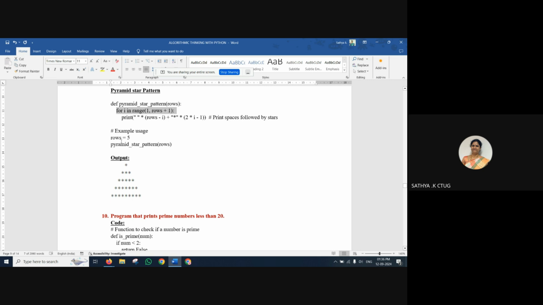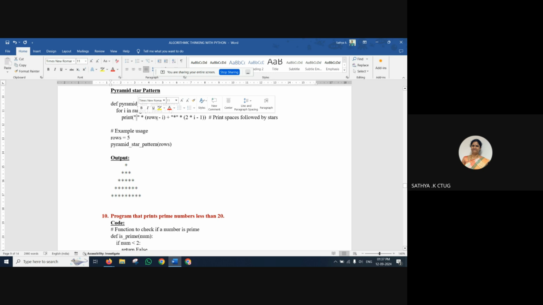The number of lines, in this case the rows, is 5. I'm going to have the loop run 5 times, and every time I'm going to print the empty space here. You know that any string multiplied by any integer value in Python prints that particular string that many number of times. So here I'm going to print a space. Within the double quotes, you can see a space here.